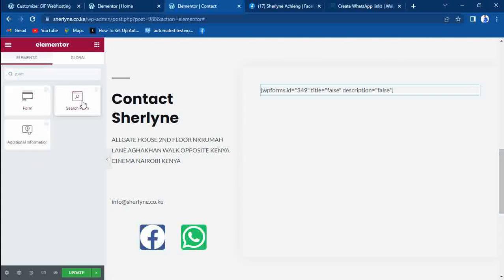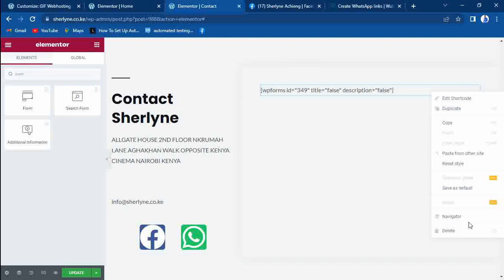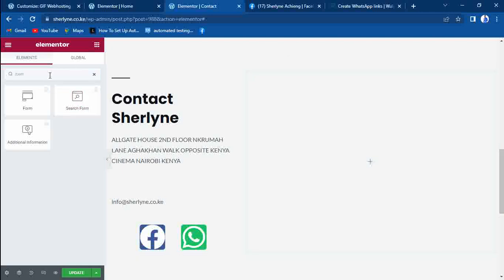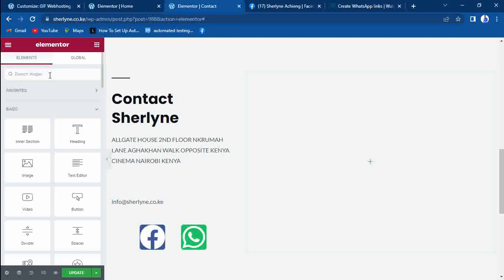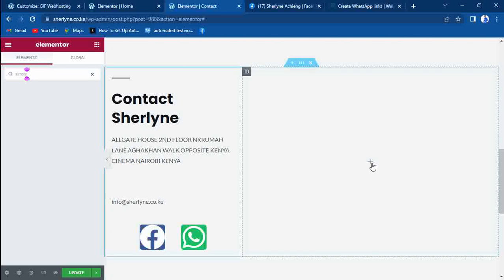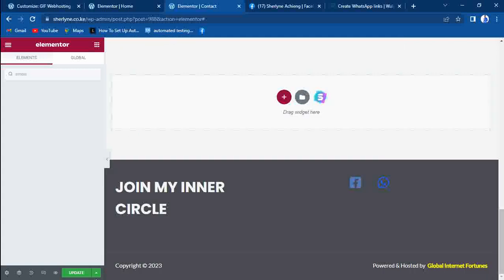You see, it is not bringing me the form, so I'll make a video about adding a form. For now we'll remove it and click delete, because it's not bringing the form. So for now, somebody can contact you on WhatsApp, and then you click update.